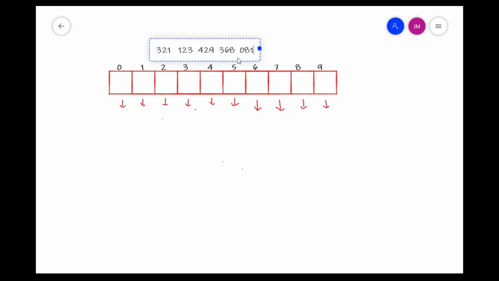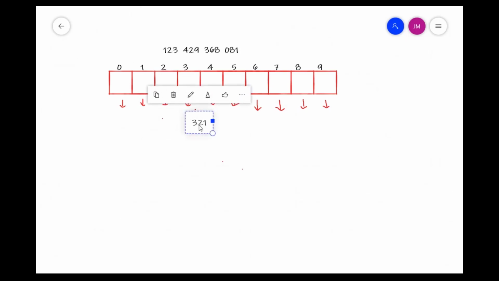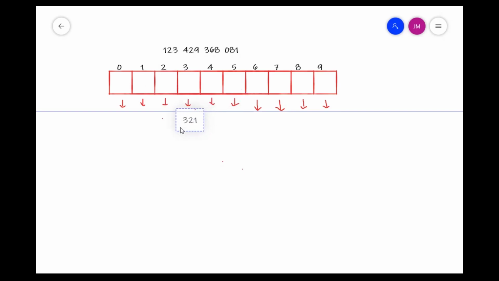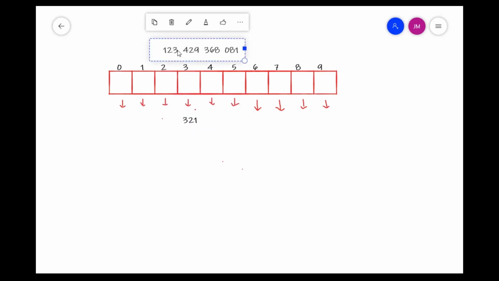Went through all of those, put them back in the queue, and now I repeat the whole process, but now I'm looking at the digit that's in the hundreds place, the third from the right. So I start out with 321 goes out of here and into here. 321. Then 123 goes into the 1's place.